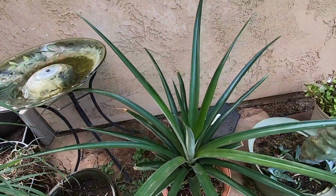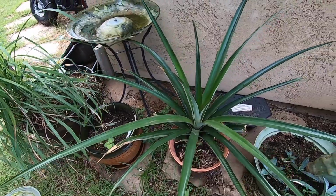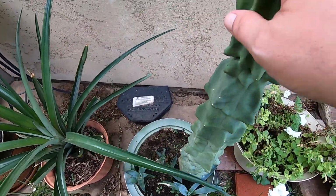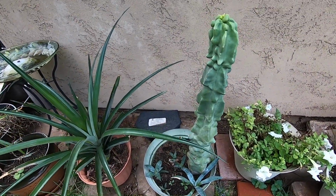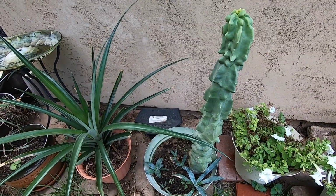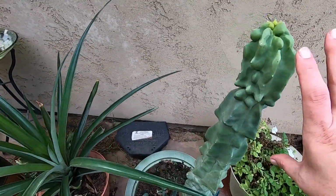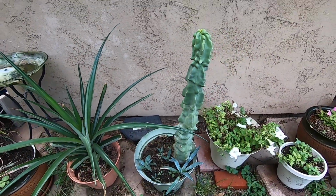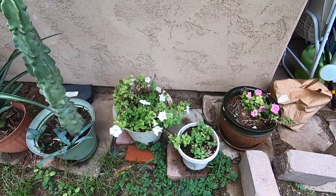This is our pineapple that we've been growing forever, and it loves this spot so much that the other day we found this spike going into this guy. And this guy right here is kind of a cute thing. You never saw it because it was on the front porch, and my husband and I have had this since we had been dating six months. When he brought it to me it was just about this big, and now it's almost 2.5 to 3 feet tall. My flowers are all coming back from all the rain and such.